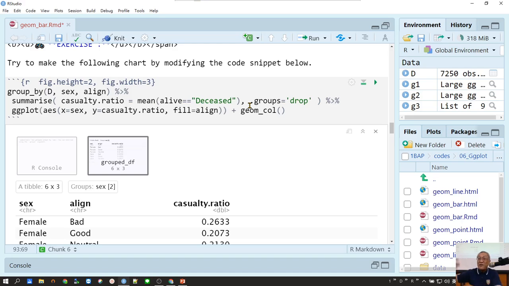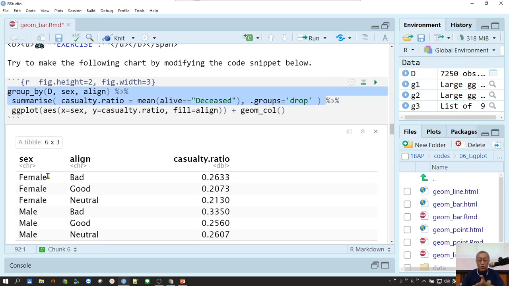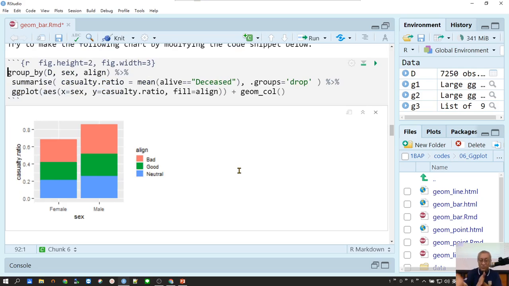It means after the summaries, drop all of the remaining group variables. Okay, as you can see here, the group is gone, right? The group variable is gone. So now we can do the plot without the warning.